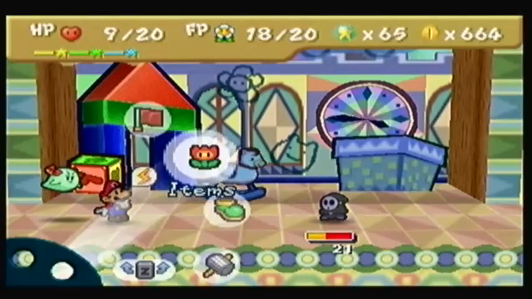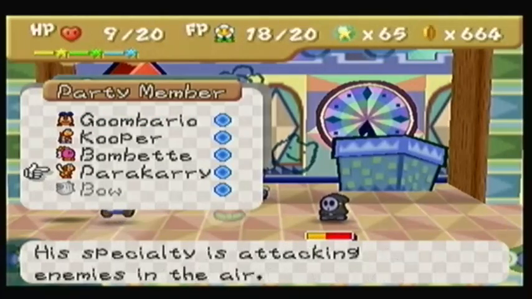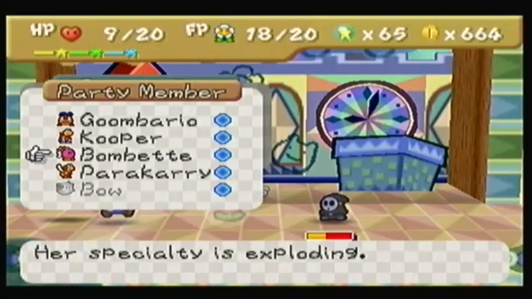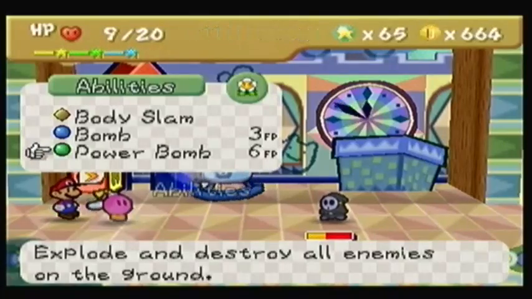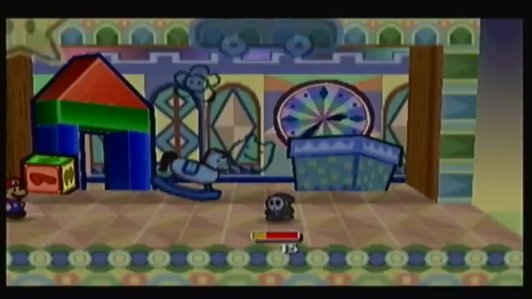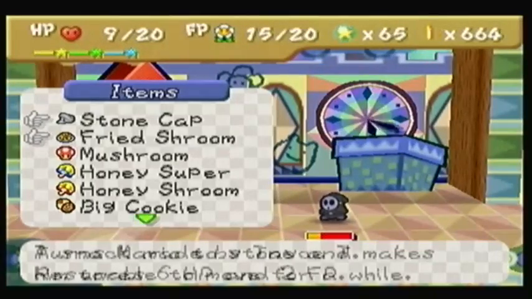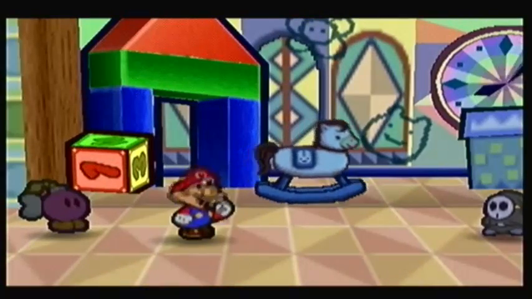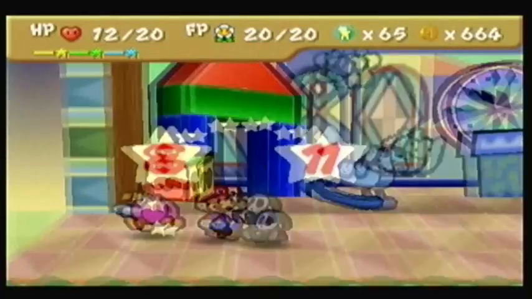Dodge. Now, let's see, what can we do? Should we use, yeah, let's use Bombette. Blow up. Six damage against them. There we go. Now I am going to heal. Be very strategic with this. Go.